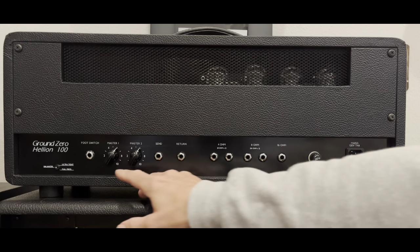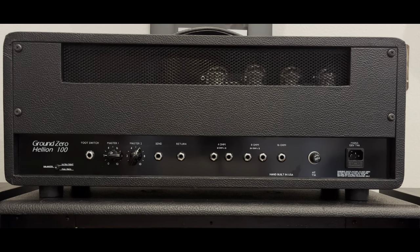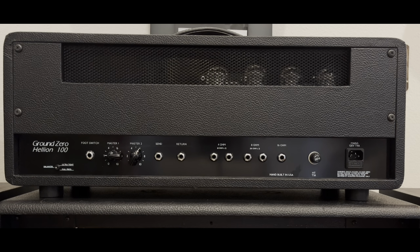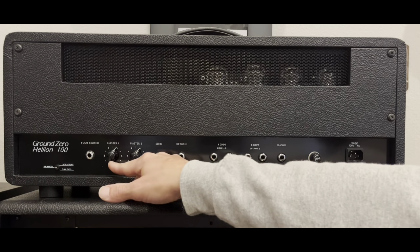Like I was saying, I don't know if I mentioned it earlier, but if you want to play this amp at 2 a.m. and not wake somebody up who's sleeping in the room next to you, you can absolutely do it. And the amp will sound fantastic. It still sounds really good. You can bump that master one down to 1 or 2. And then the front master taper will be so good and so precise. You can get the amp where it sounds great, but you'll hear the strings on your electric guitar acoustically over the amp. It'll get that quiet. So that could be a benefit for some people that want to jam late at night and not affect other people in the house or whatever.